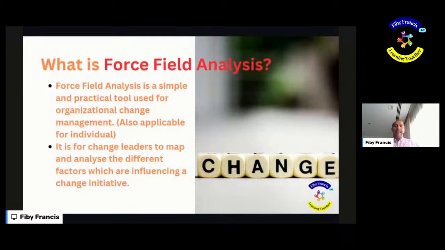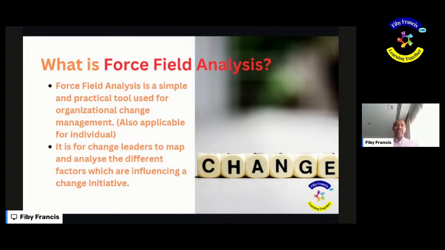So as I mentioned, for example, now I just want to reduce weight. What can I do? What are the forces which are helping me and restraining me? In an organization, we want to bring in a new technology. What are the forces which are pro and what are restraining us?